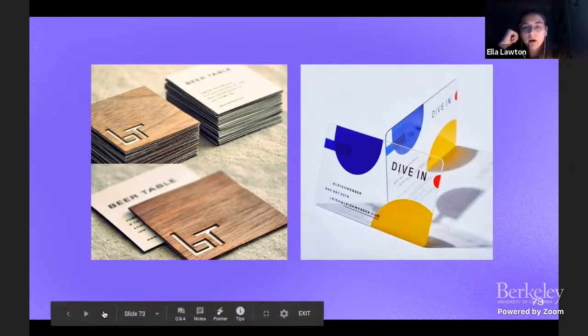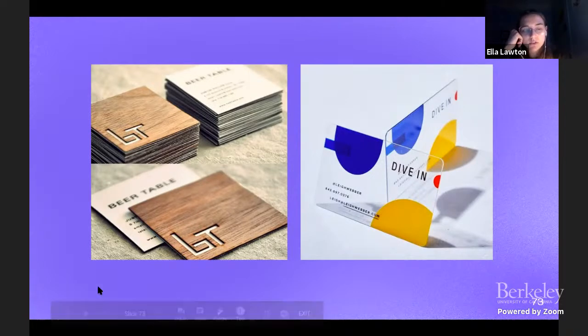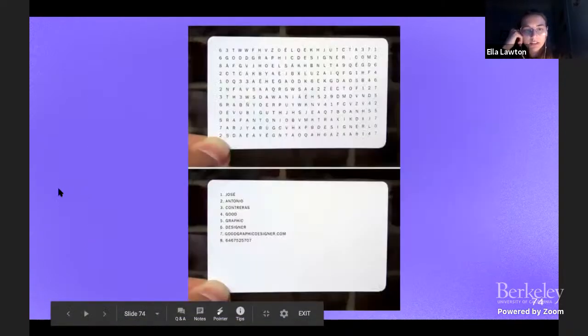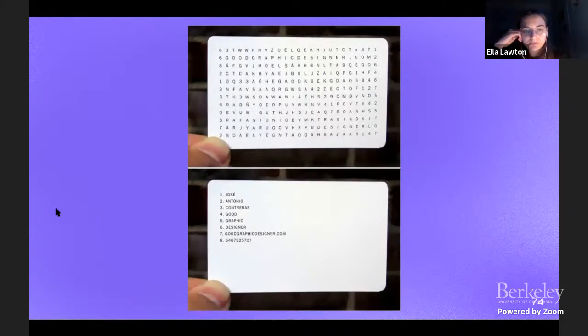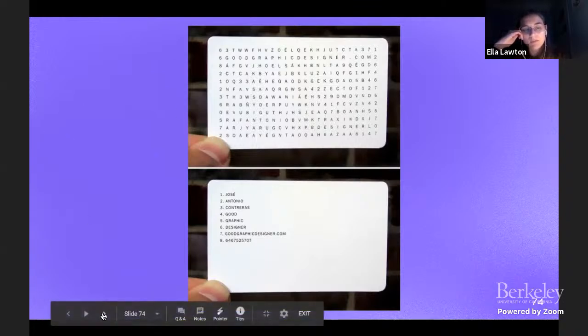And even if you can't get into a mock-up, it might be fun to design it and save for the future. And then this one's just really cool. I think this is a good balance of professional and playful because it's in black and white with a pretty sophisticated font. And the information is very straightforward and clear. But then the top side is all jumbled. So that kind of contrast in concept can be really nice as well.